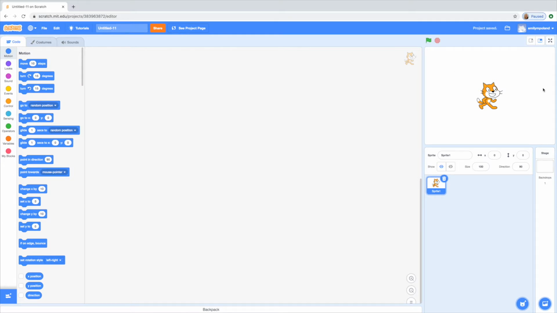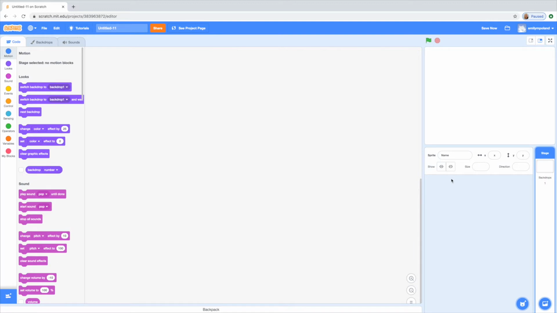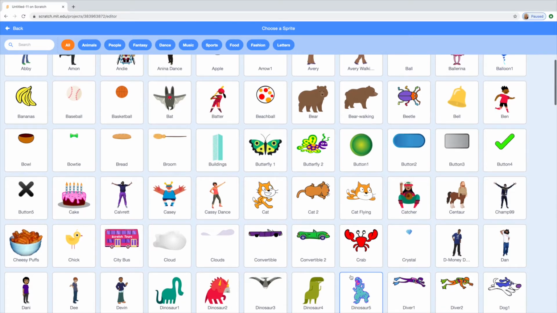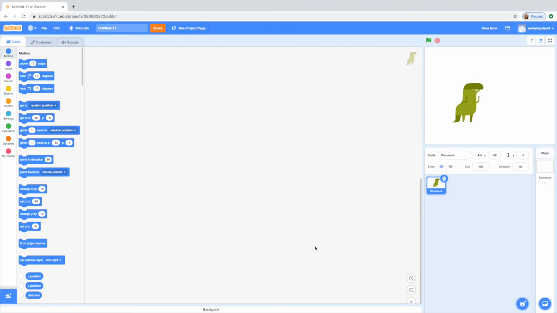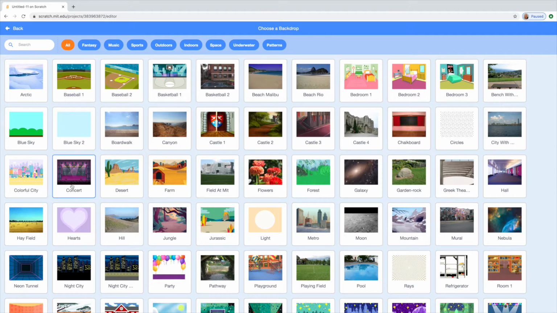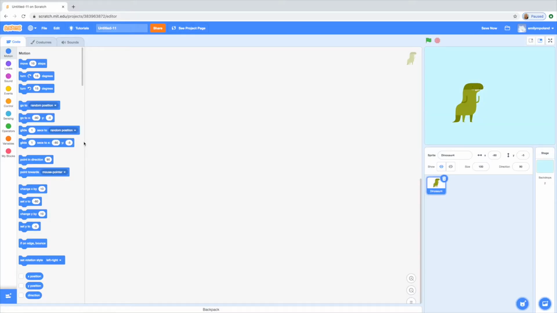And just like last time, I'm going to start by choosing my sprite and my background. So I'm just going to go ahead and delete this guy by pressing the little trash can right here. And I'm going to pick a new sprite. I'm going to go for the same green dinosaur that I did before. I would recommend using the same one just because it'll be easier for placement and everything. And then I'm gonna pick a background. I'm probably just gonna go for the same blue one, but you can do whatever you want for the background. That won't really affect anything for this one. Now that we're here, I'm just gonna put this guy where I want him, maybe right there.